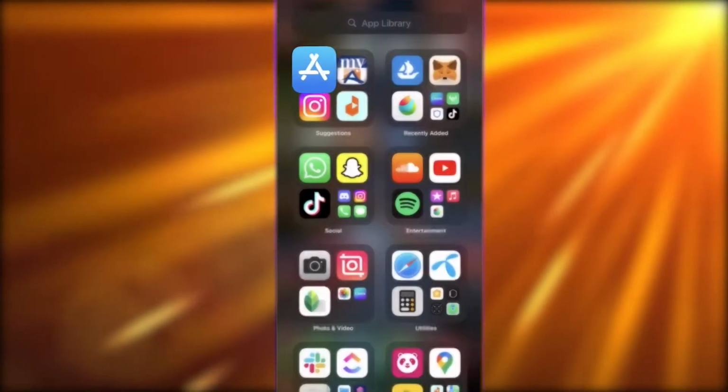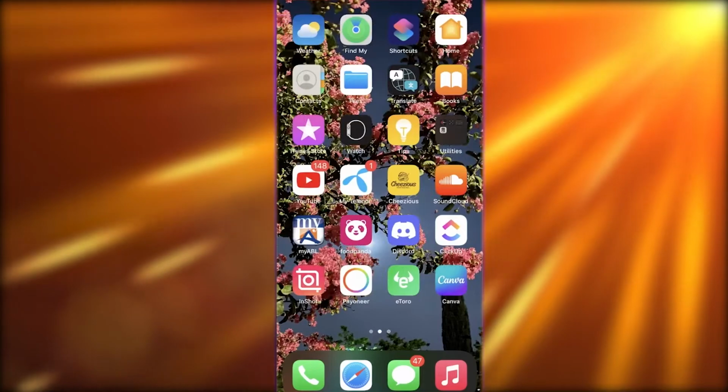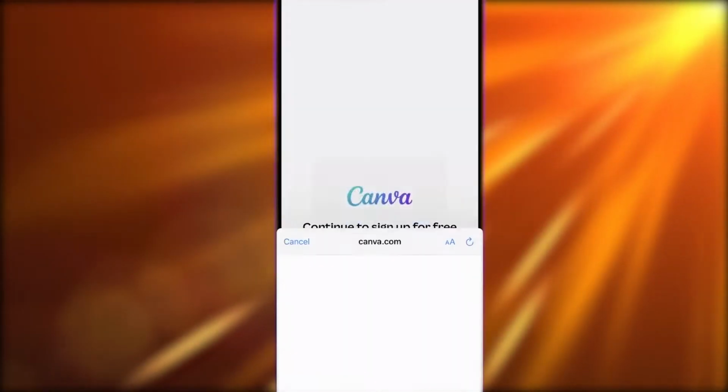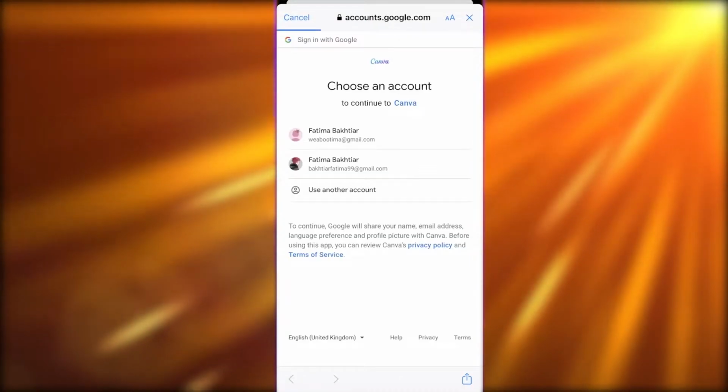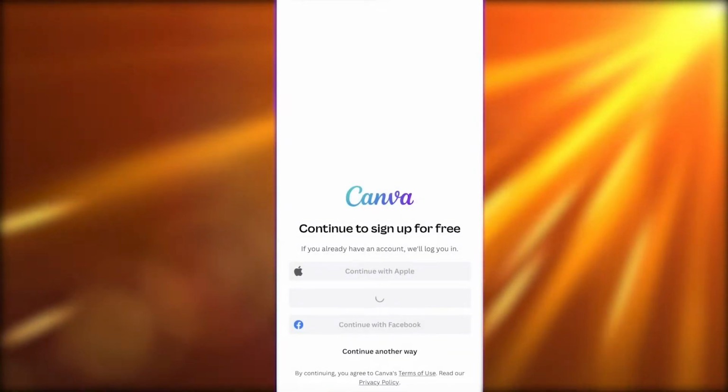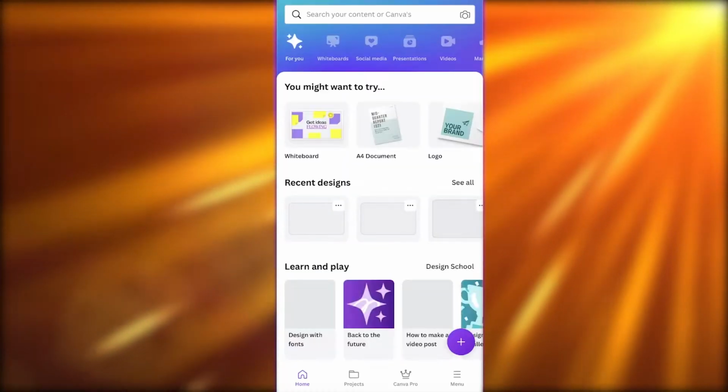Now, to get started, we're just going to go on to canva.com. Canva is a very simple to use platform. You can continue with your Google, Facebook, or Apple ID. You're going to continue with your Google account or your Facebook account, whatever you want. That is totally up to you. We're just going to continue on to Canva over here, and then we're just going to continue. This will build your Canva account.